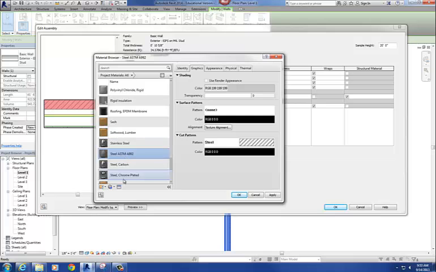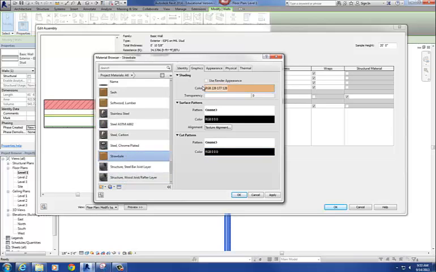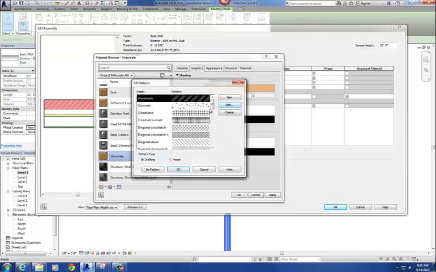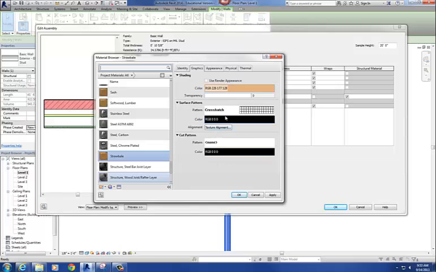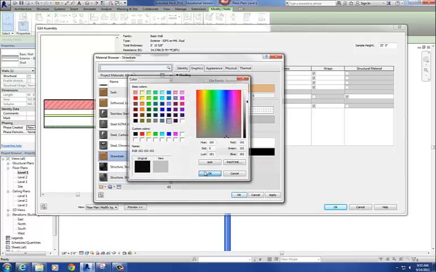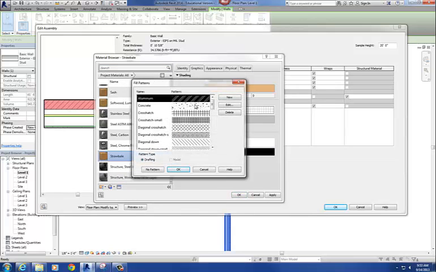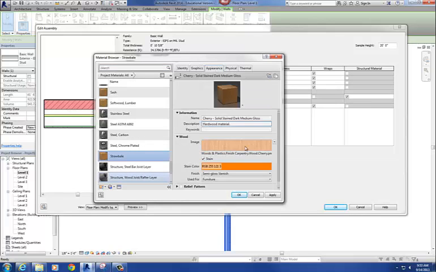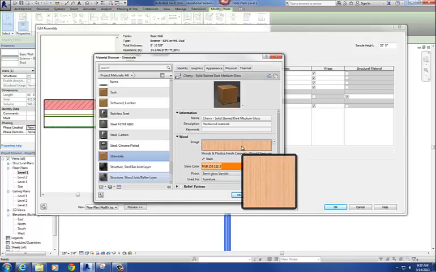All right, and now that I've got that new material made, then I can give it a hatch pattern if I wanted. Like that could be its exterior hatch pattern, and I can change its color if I wanted it to be gray. And then I can change its cut pattern if this is what I wanted to use to represent that. So you can create a new material, and if you can get a photograph of straw or that material, you can plug that in here, and that'll be your rendered material. So you can create a new material, and you can edit all these properties for that material. How did you do that again?